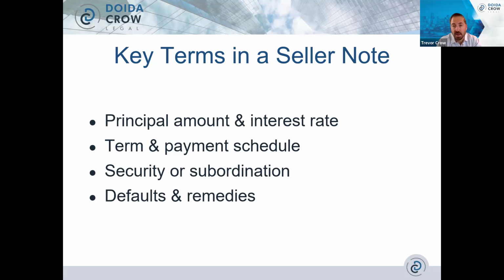The rate is typically higher than the bank loan rates because the seller's taking on more risk. They have limited collateral and they're subordinated to the senior lender, so to the bank loan. And from the sell side, the seller is saying, this is more risky than that bank debt because it's subordinated, and the banks are in the business of doing loans, and they have security interest, and they have personal guarantees, and they have a diversified portfolio of loans that can make it so that one loan isn't as risky as their combined total set of loans, whereas we don't have that on the sell side, and so they're negotiating for a higher rate.